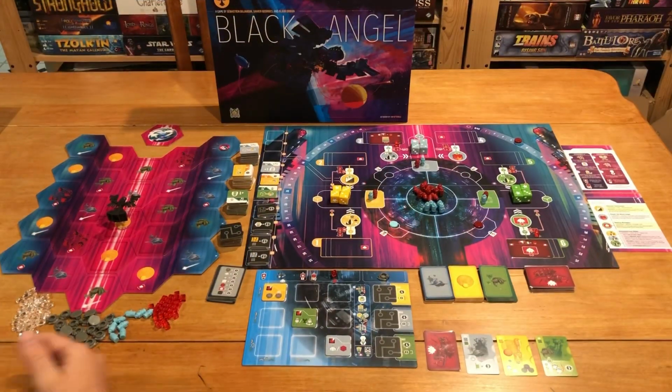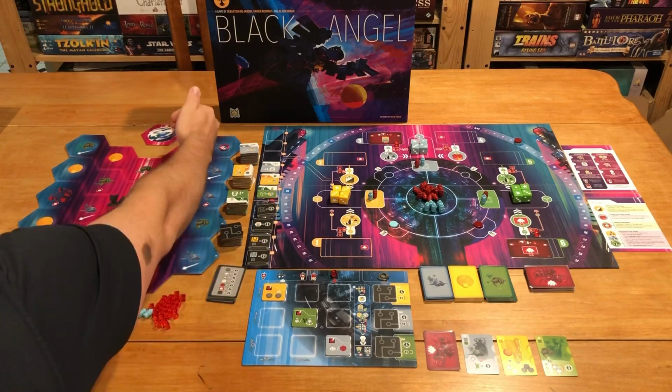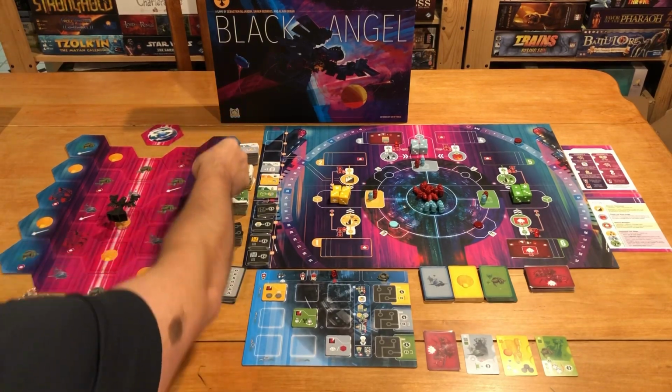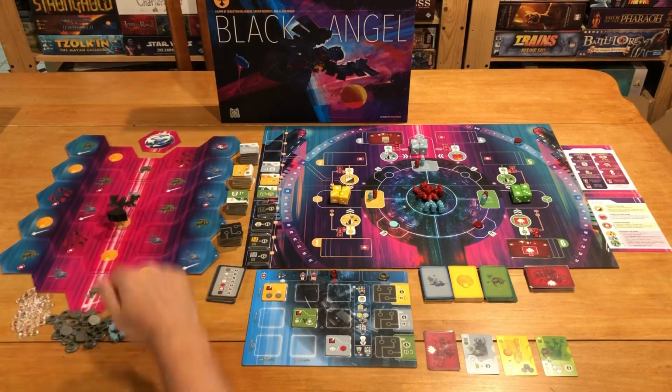All right, let's begin with a quick overview of the components. This is the space lane where the Black Angel's flying, trying to get to the planet Spess. When you advance the tiles as you go through the game, you'll remember this comes down as soon as it falls off. We're going to place this tile right here in the beginning of the track as you approach it, and I'll show you that in just a little bit.